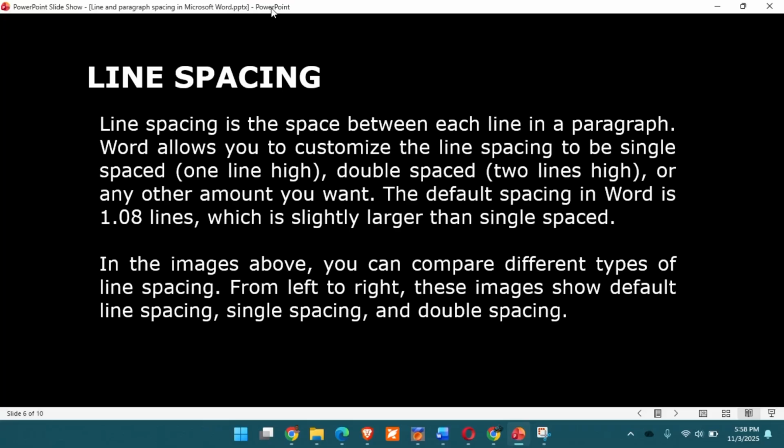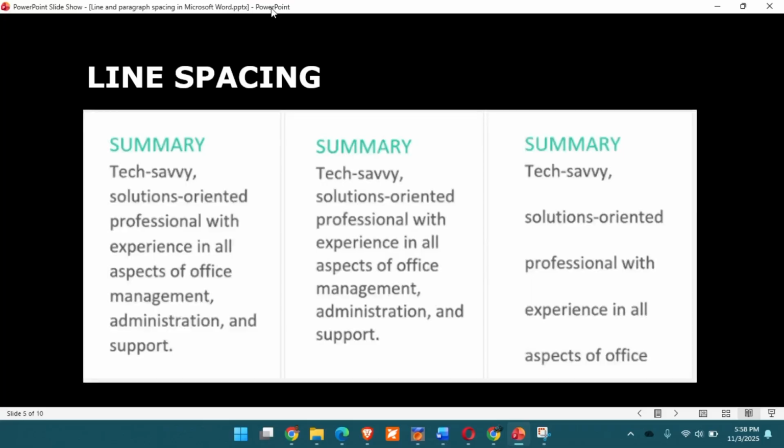Now, in the image above, you can compare different types of line spacing from the left to the right. These images show default line spacing, single spacing, and double spacing. So the first one shows the default line spacing, which is 1.08 lines high.